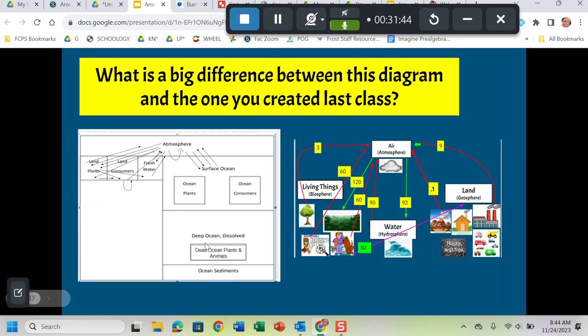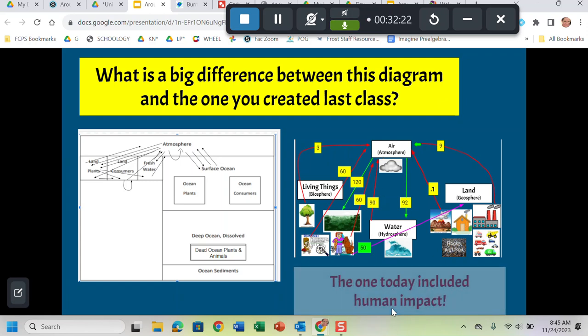If you think back to your packet where you used arrows to show how you traveled when you were pretending to be a carbon atom in the classroom, you can compare what you wrote on that day to the visual that we just made. And the biggest difference, think if you can come up with it on your own, the biggest difference is that we are talking about the human impact much more in today's lesson, right? We didn't really talk about humans when we were talking about how carbon moved around in class a couple days ago. But right now we're thinking, how are humans having these impacts? All right.